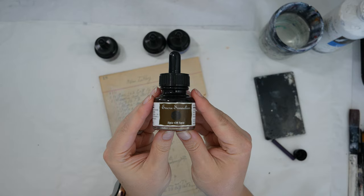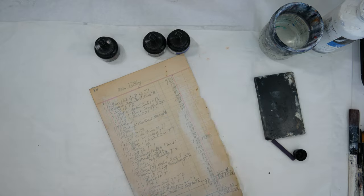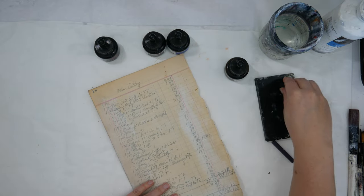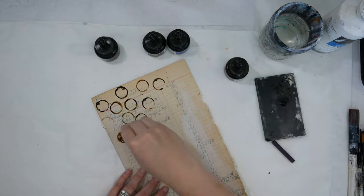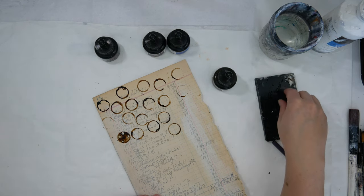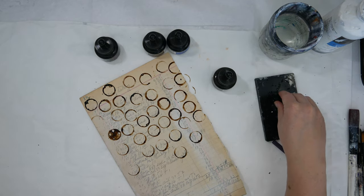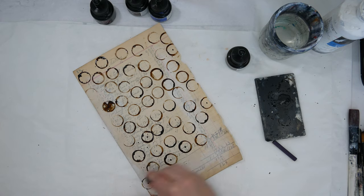I don't know that I have necessarily a favorite brand of journal to work in. However, my favorite types would be ones that have mixed media paper in them that is really heavyweight, that can take a lot of my layers. I love to layer on my pages. I also like them to be lay flat journals, ones that don't have spirals, because oftentimes I like to create two-page spreads and that's so much easier to do when there's no spiral in between those spreads.